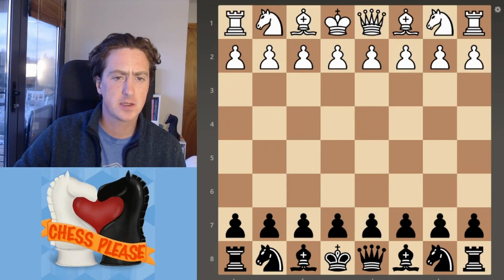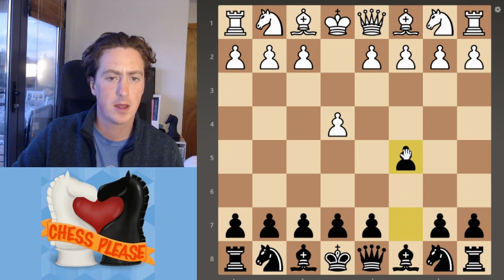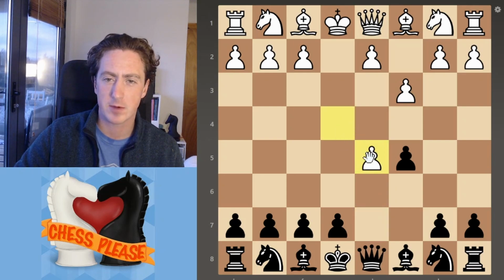So we have the black pieces, and let's see what we're up against. We're going to play our Sicilian, and hopefully we can do a little better. Playing against an Alapin, I do play the Alapin against the Sicilian myself, so I don't love facing it.